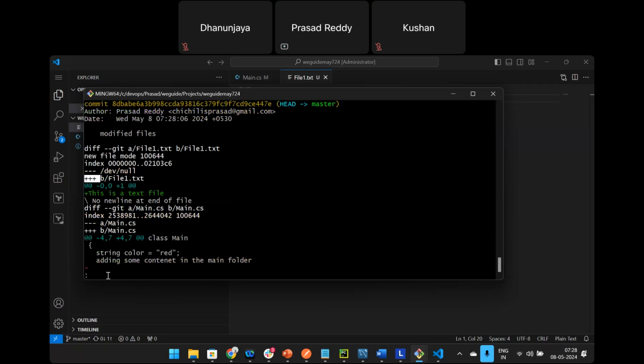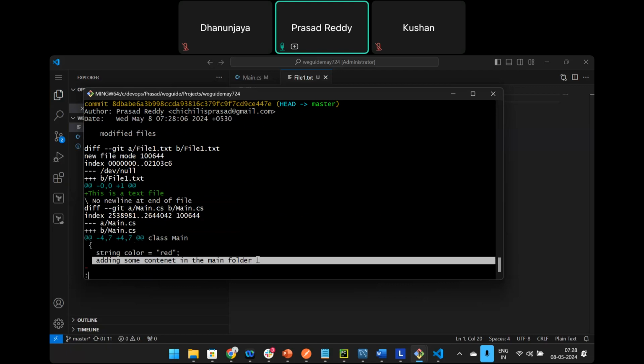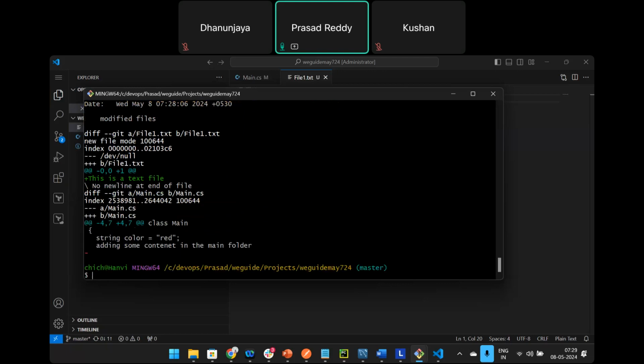In that main.cs, lines 4 to 7 are captured because only that one line I added. It actually captures 2 lines before this particular line and 2 lines after, so that it knows where to add this particular line. Okay, so that's fine.